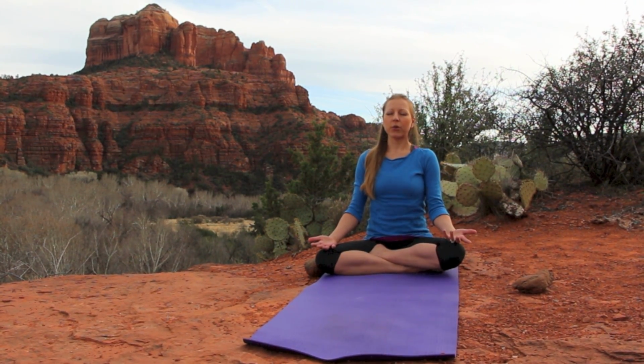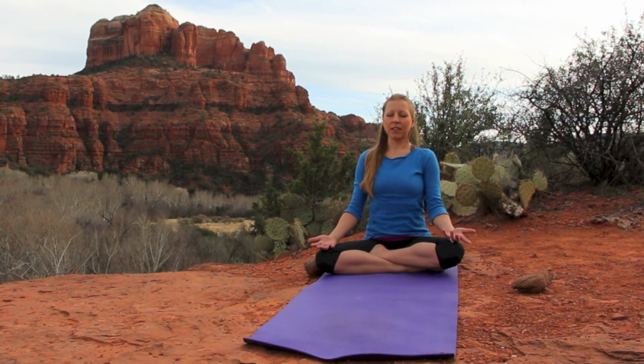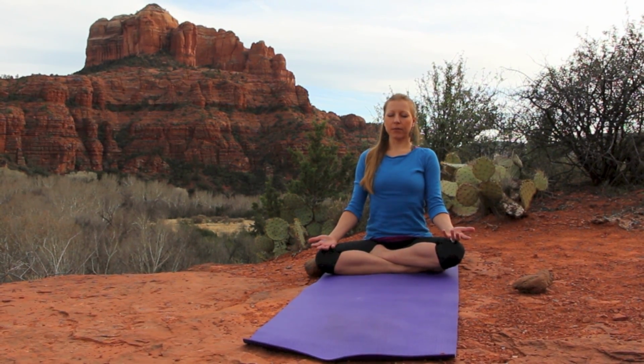So with your eyes closed, ground down through your hips and lift up tall through the crown of your head. With that length, see if you can even draw your navel back and lift your heart up. Soften your eyes, soften your jaw, even soften the palms of your hands. And then start to tune into that space.